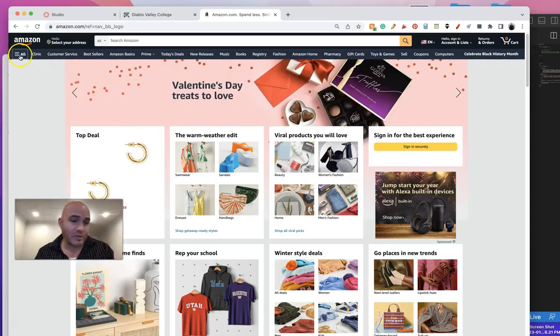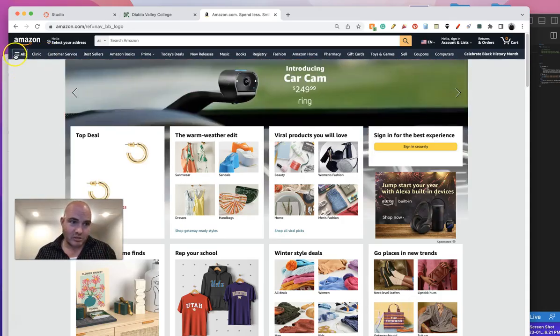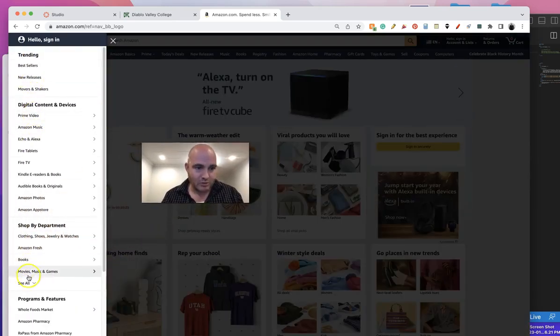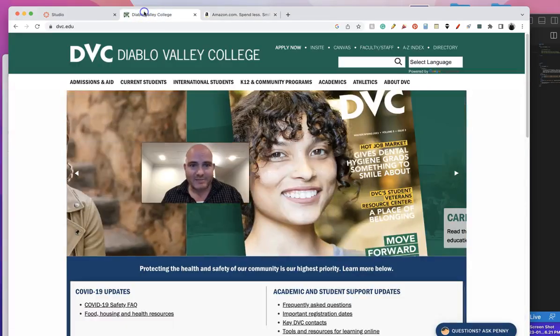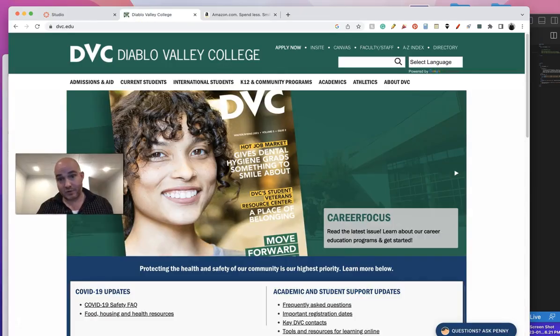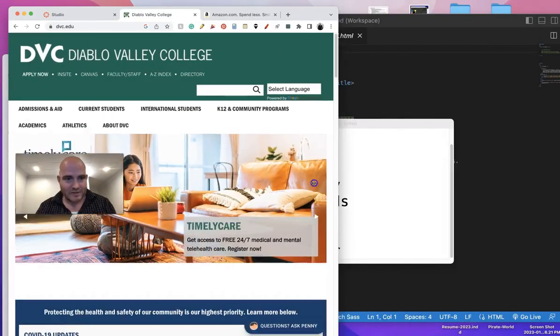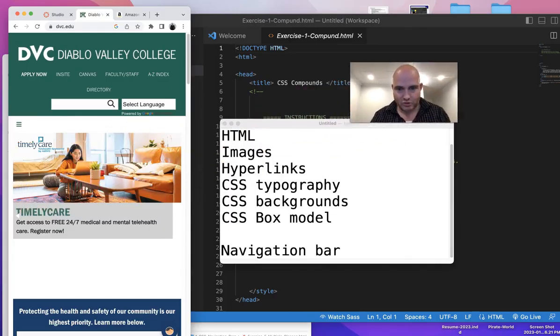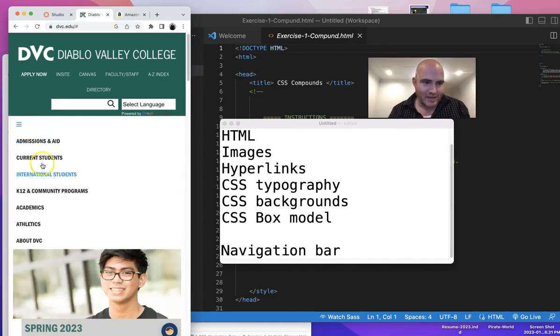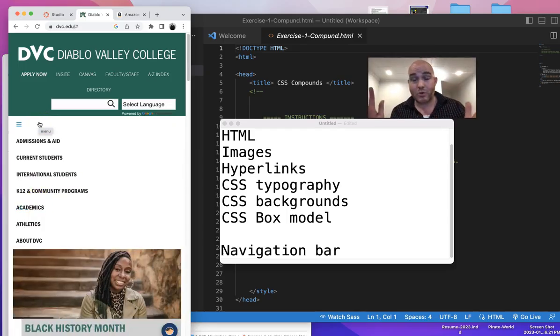These two navigation bars are both horizontal, but you may also have a vertical one like this. So this is a vertical navigation bar. A lot of times this happens when you're viewing the website on a smaller device, like a smartphone. So for instance, see how this contracts and becomes this little button, a lot of times people call it a hamburger menu. And when I click, I get those same navigation options, but instead of being displayed horizontally, they're displayed vertically.